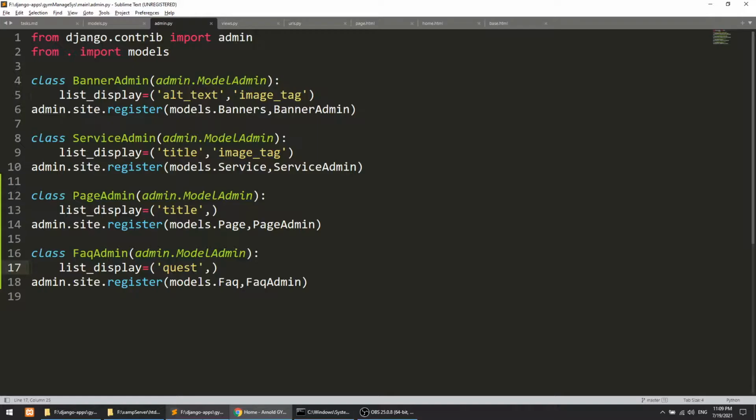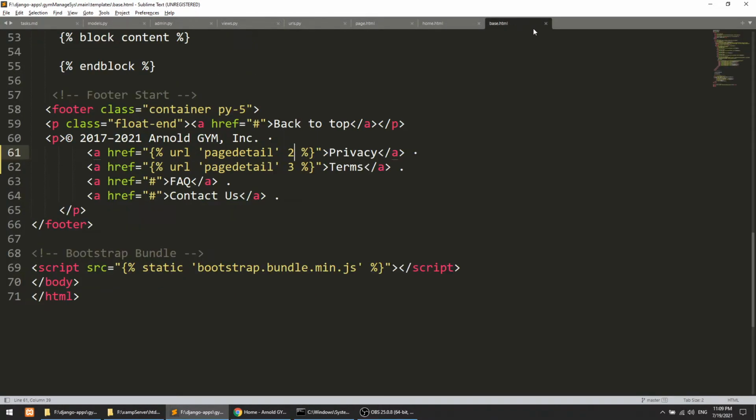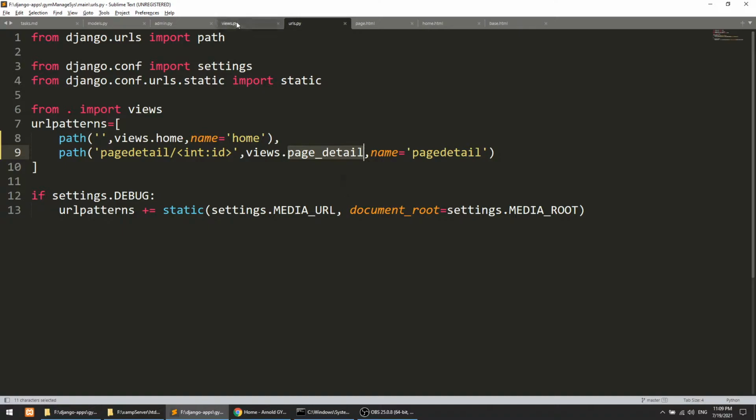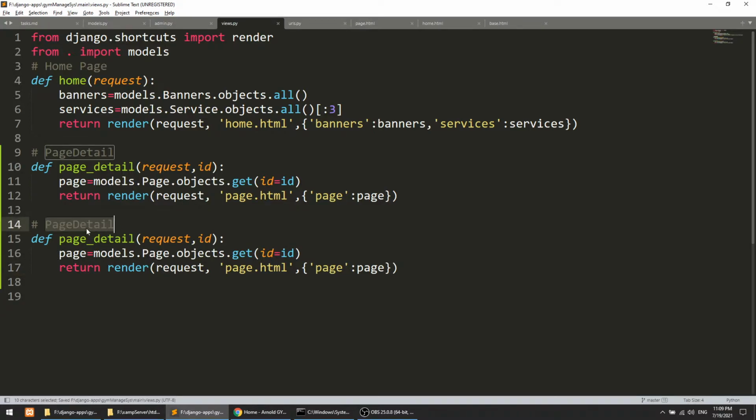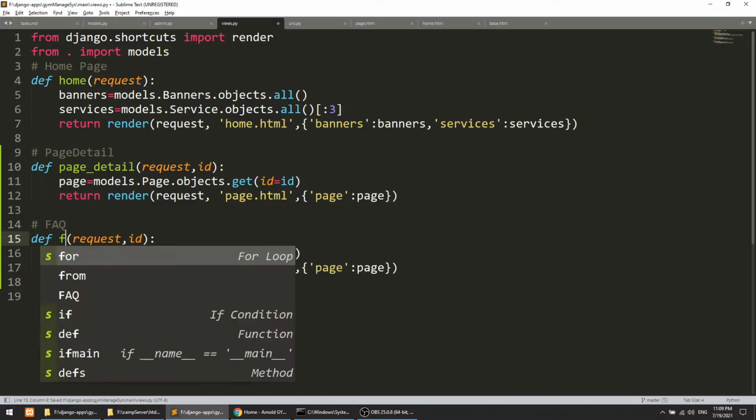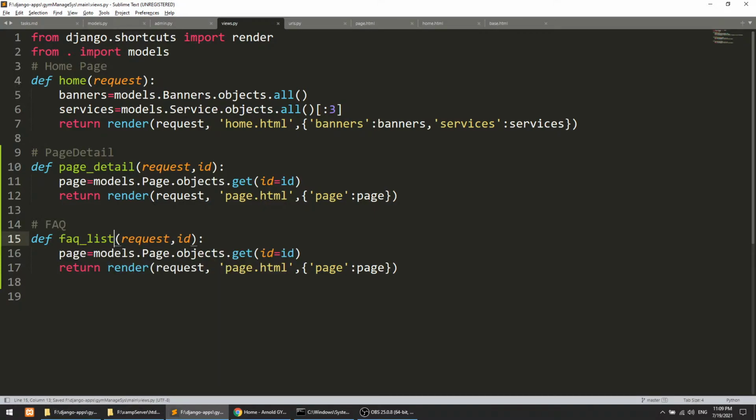Now we need to fetch the data in the FAQ page. First of all, we have created the model. Now we will create this FAQ view. This will be FAQ list. We don't need the ID, we just need the FAQ objects, and this will be all.